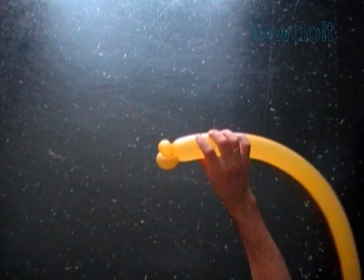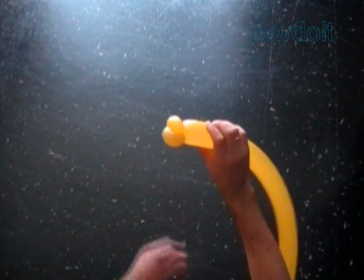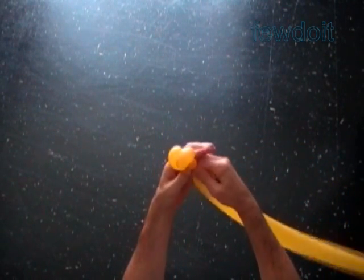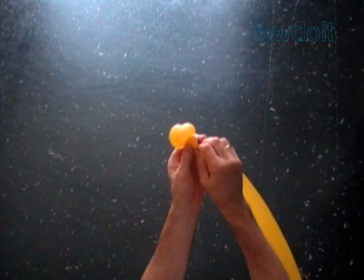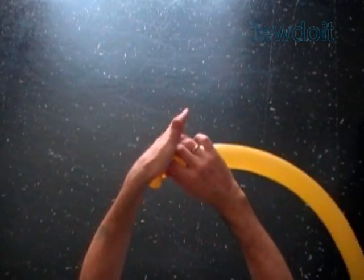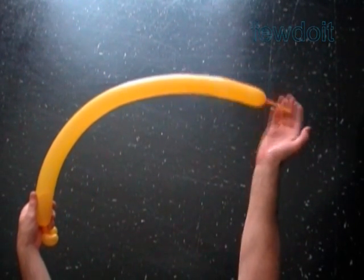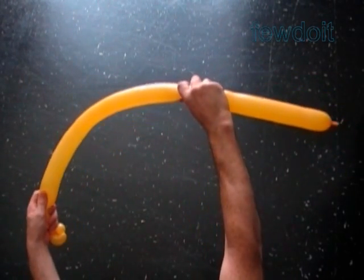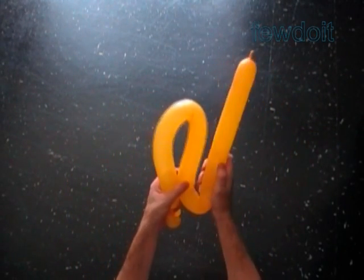We have to twist a small soft bubble between each row. So here it is — twist the third very soft, about a quarter-inch bubble. The next three bubbles we are going to twist to make the three petals of the second row. Squeeze the rest of the balloon to make it soft. This way from about a three-inch flat tail we will make about a one-inch flat tail. The next three bubbles we twist of the same about ten-inch size.